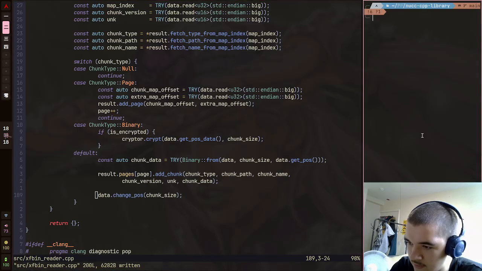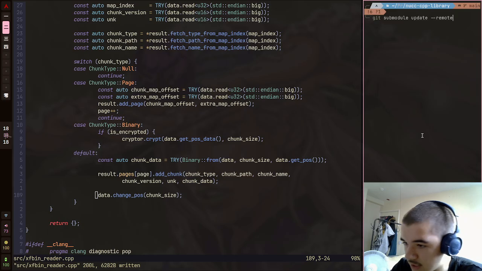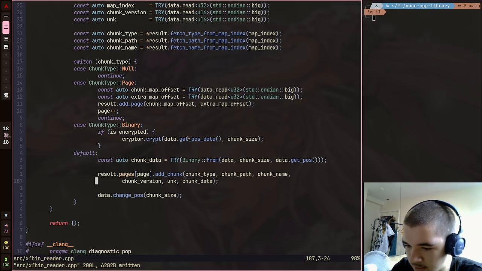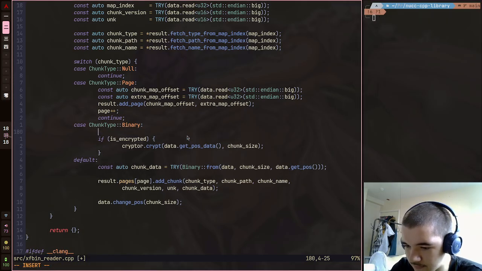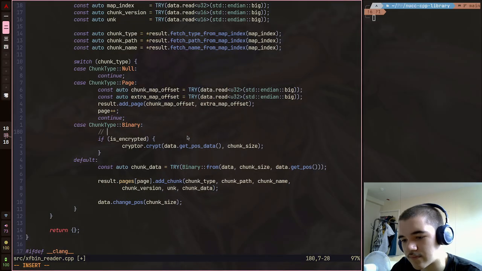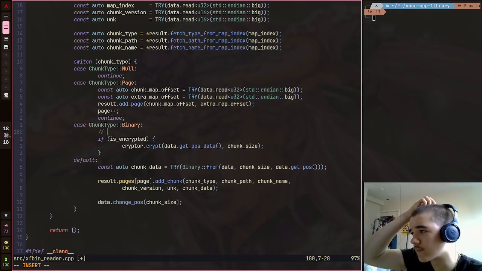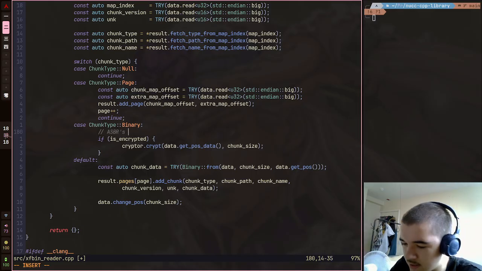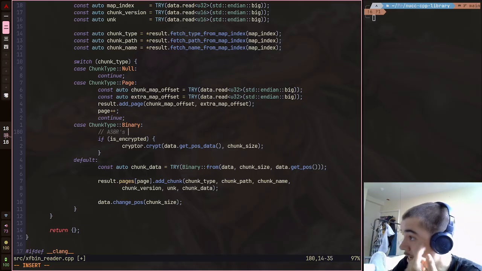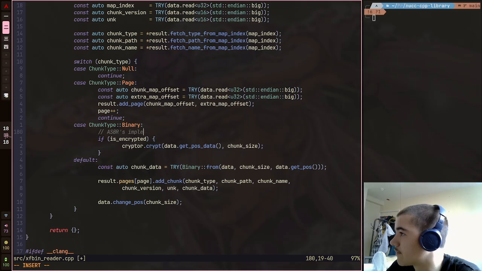So if that's done, then let's try compiling. See what happens. Oh, but before that, let me have some additional notes. ASBR's implementation, or ASBR's decryption.